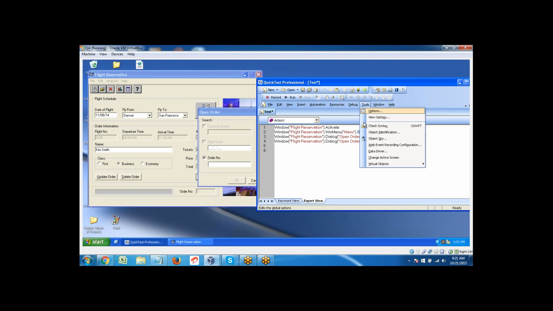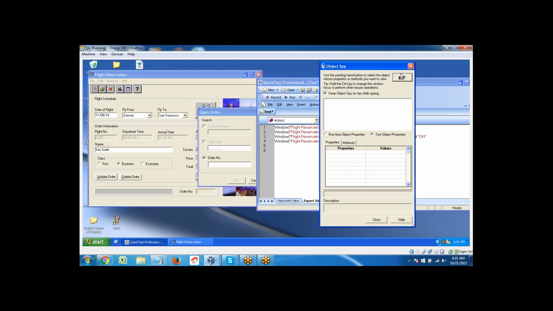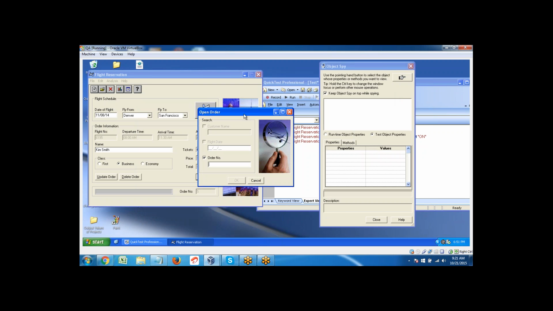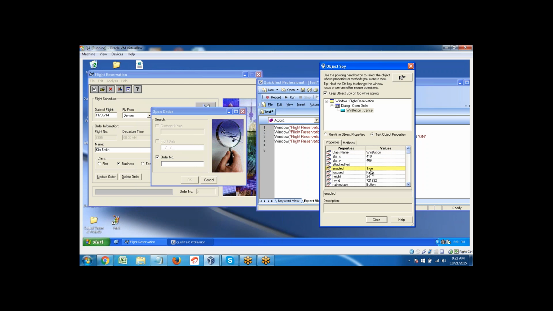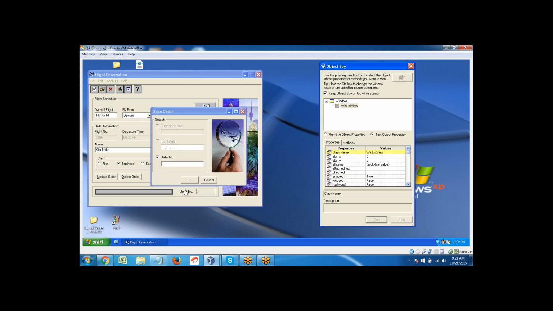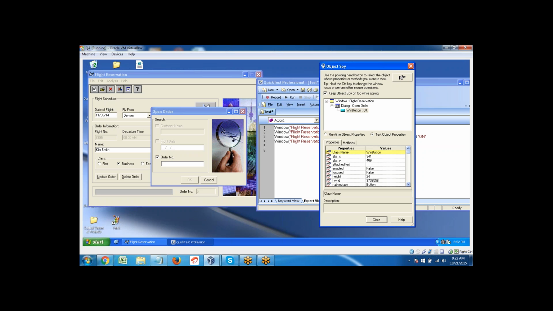See, go to Tools, Object Spy, hand icon, click on Cancel. What is the enabled value of the Cancel button? True. Go to the hand icon, click on the OK button. What is the enabled value of the OK button?